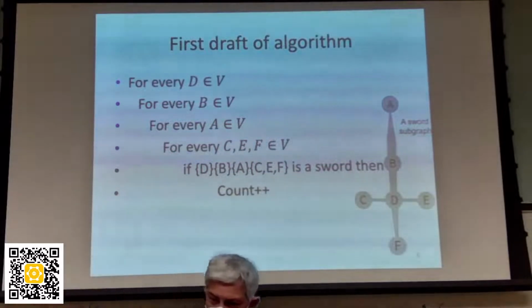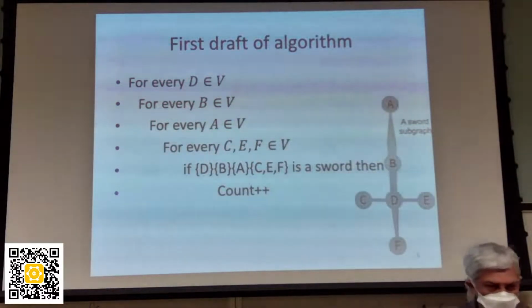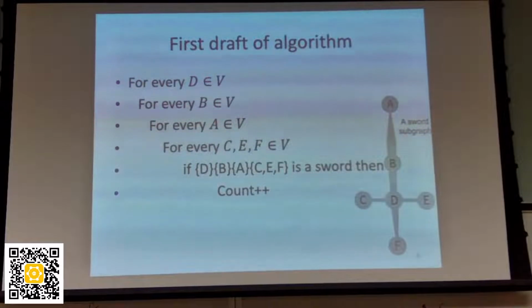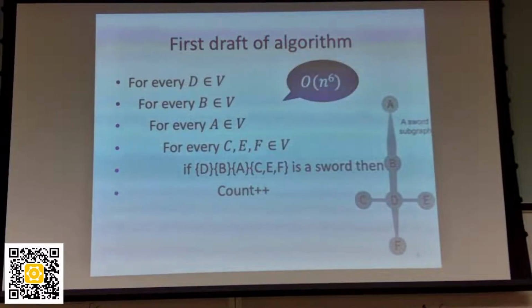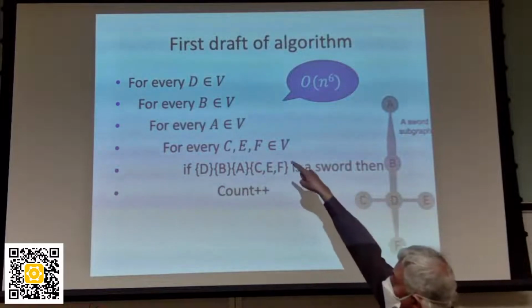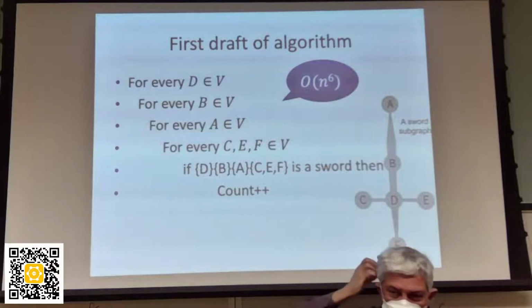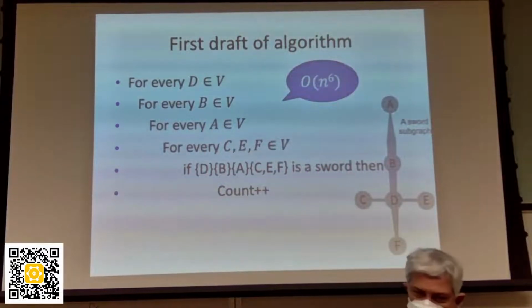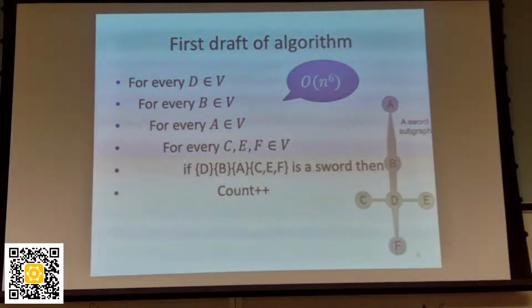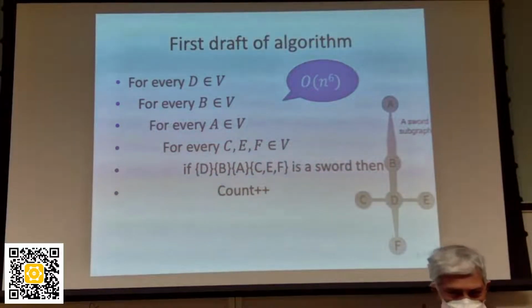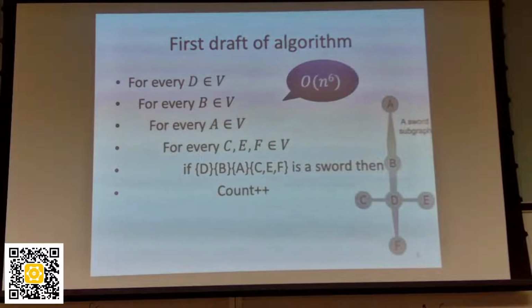This is ridiculous. Why? The input size is too big. You have 100,000 vertices. That's crazy, right? It's going to drive you nuts because this is roughly n times n times n times n cubed. That's n to the 6th. With 100,000 vertices, it's not going to happen in our lifetime, right? So, okay, this was a good first draft. Let's figure out how to improve this. Are you with me? Everyone okay with this?